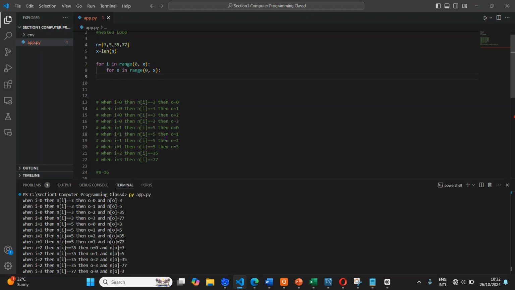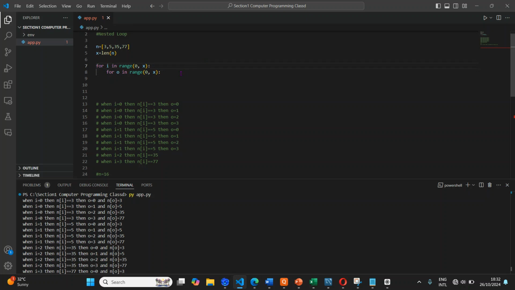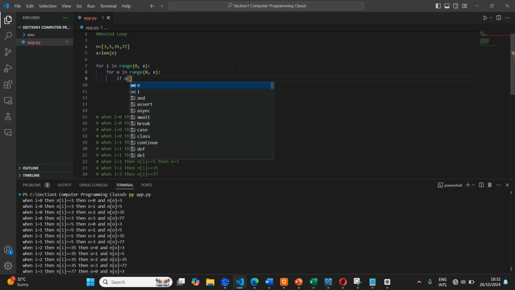Now, I will apply a conditional because I'm trying to solve something here. I will make sure that it won't go out of index. So now, if n of o is less than n of o plus 1.